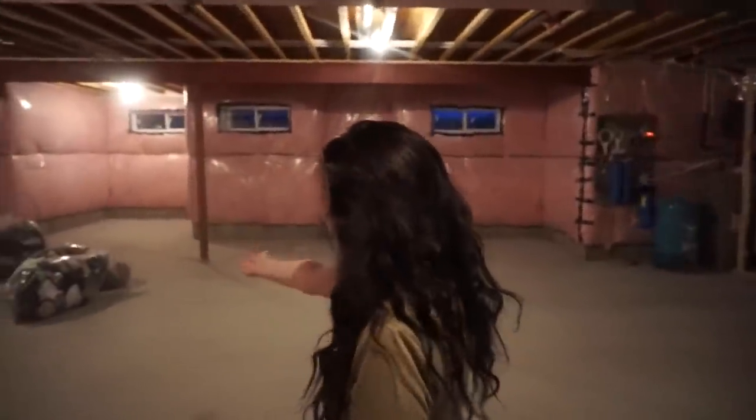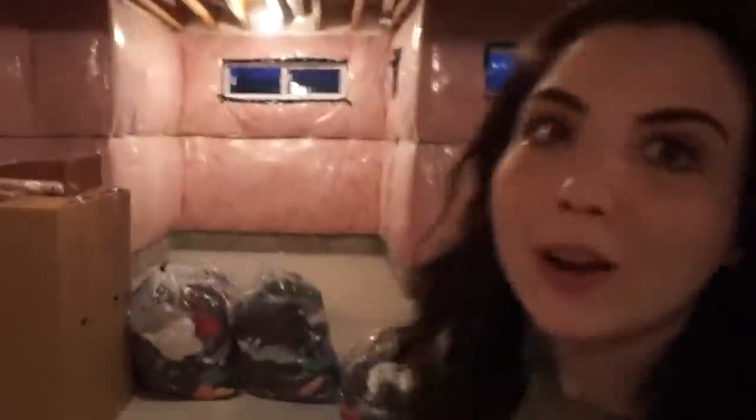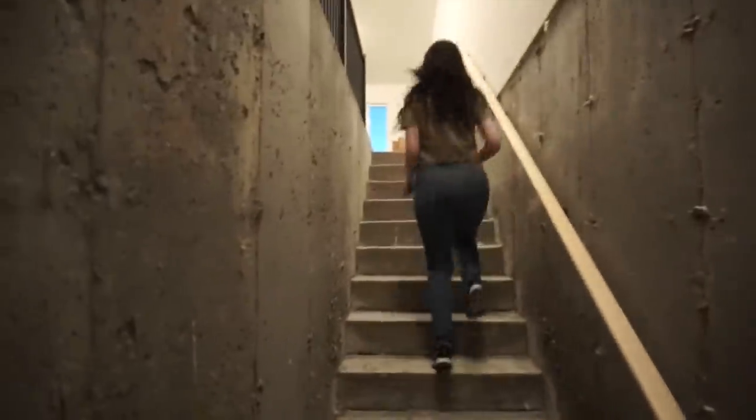At least there's no dark corners — except that room, that room's kind of creepy. We don't like going in there. These bags of clothes are my clothes I have to put away — we're not going to talk about that. And here is the garage entrance that we came from, so we'll just go back out. But we've got to turn the lights off first. That's creepy — I'll just go from upstairs.